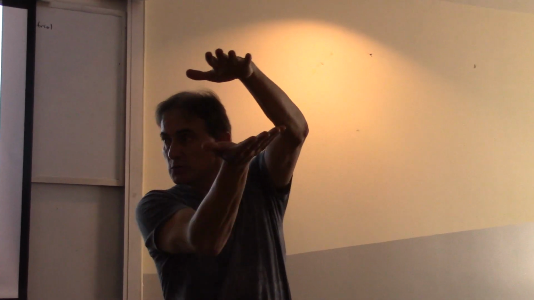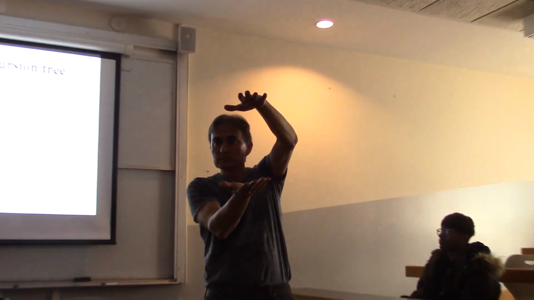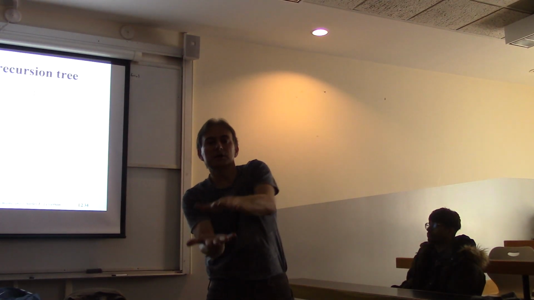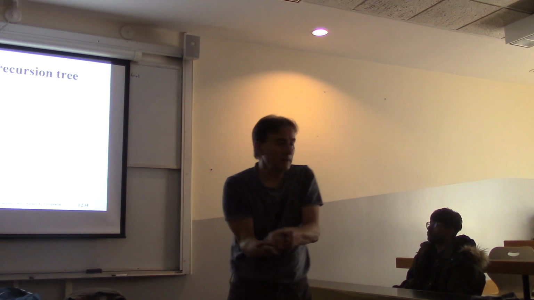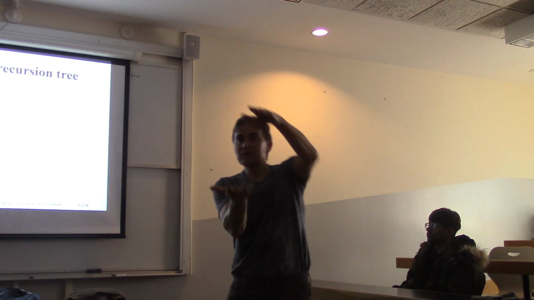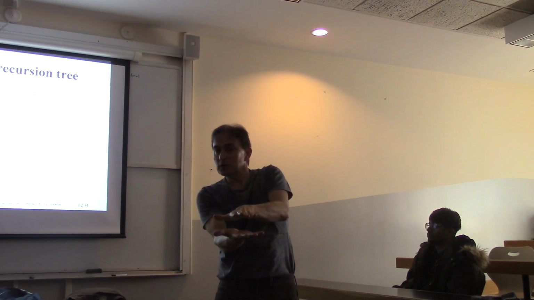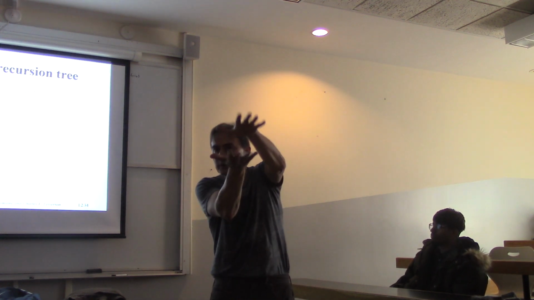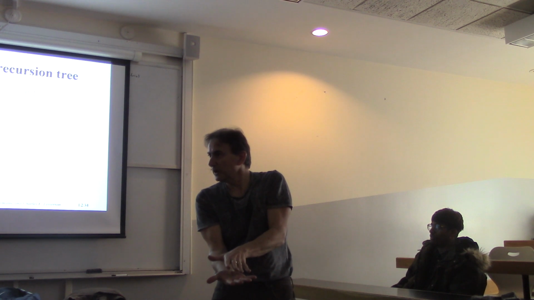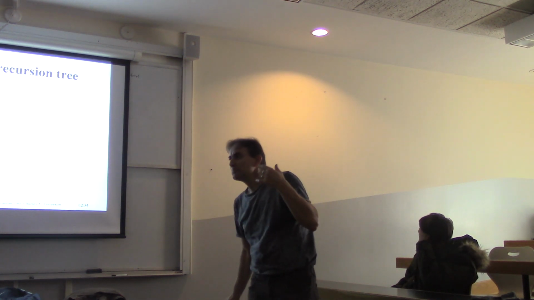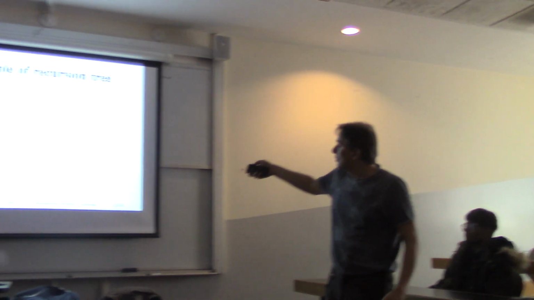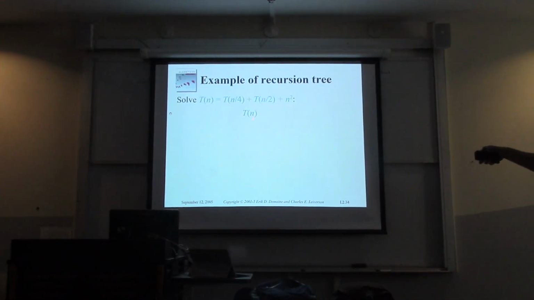This is the algorithm. N comes in, we recurse with n over 4, we recurse with n over 2, and then we have an n by n loop. That's what the algorithm looks like, actually, right? Or the loop could start, then you recurse, then you recurse. I don't care. Or you can recurse, loop, recurse again. It doesn't matter. All of them are the same complexity. So what's going to happen is, this is recursive level 0.